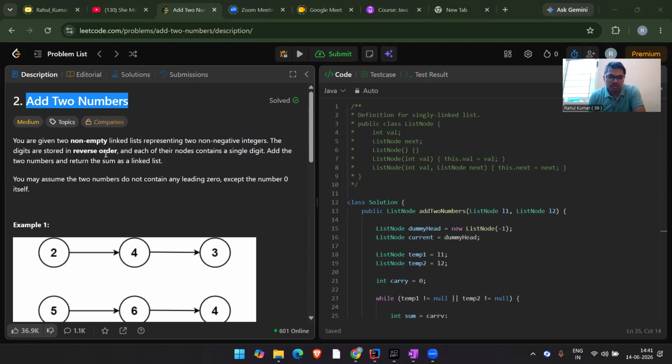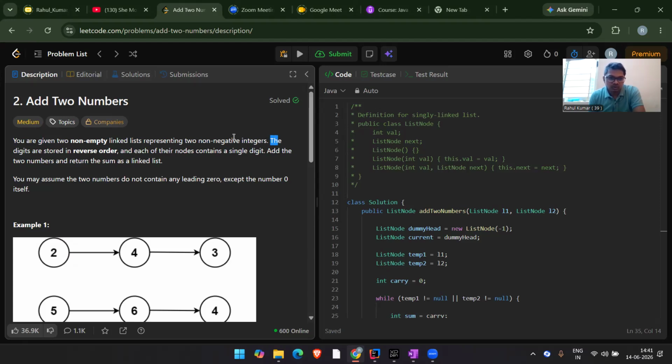So let me first read out this question. Here we are given two non-empty linked lists, which are representing two non-negative integers. The two numbers which are being asked to be added are stored in the nodes of linked lists.